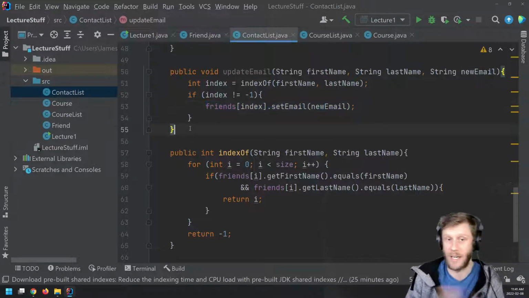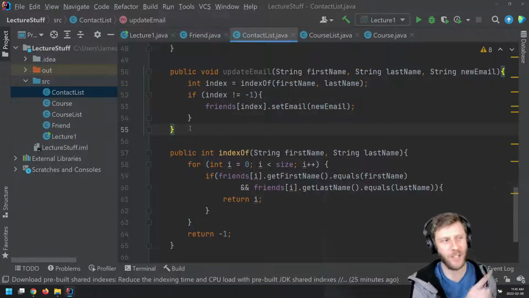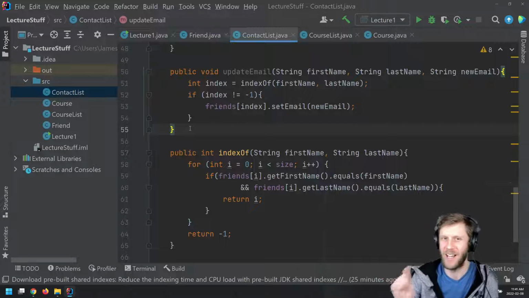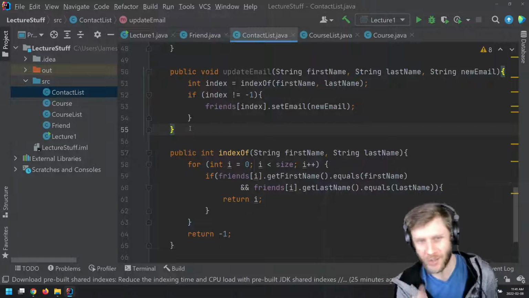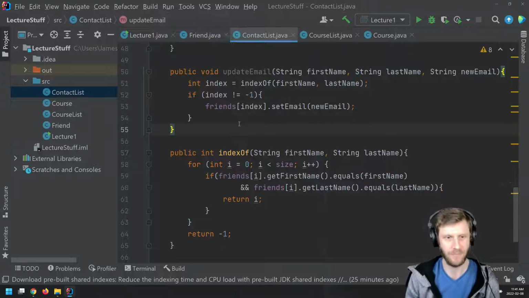And then I'm done. Great, awesome. But before, it actually searched through the whole thing, meaning if you had multiple friends with the same first and last name, it would have updated all of their email addresses. Now, the way it's written, it'll only update the first occurrence.